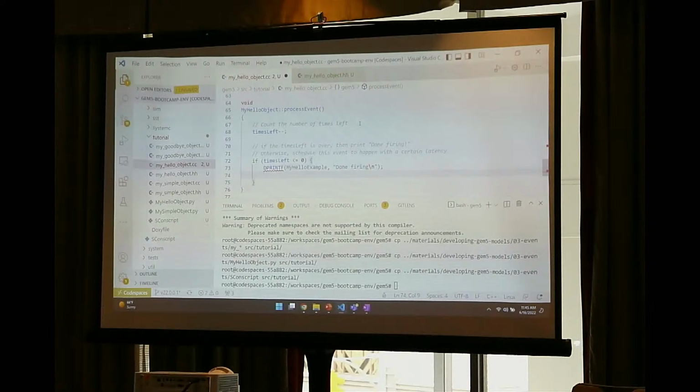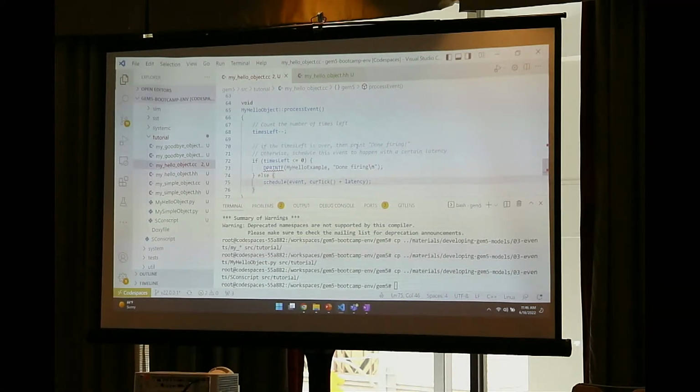And then that's all we're going to do. Otherwise, we're going to schedule. So if we're not done yet, we want to do it again. So we're going to schedule this event for some time in the future. We're going to schedule the event to happen at the current time plus whatever latency we're waiting for. So every time the event happens, until we're done with it, we're going to schedule another event to just do the same thing.